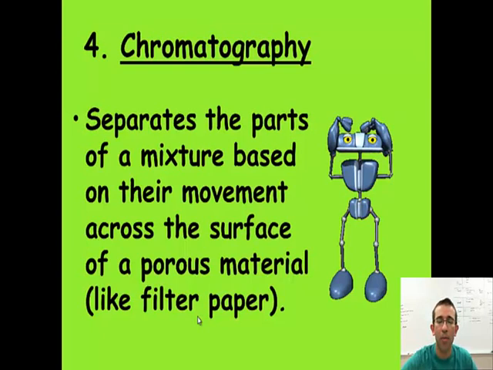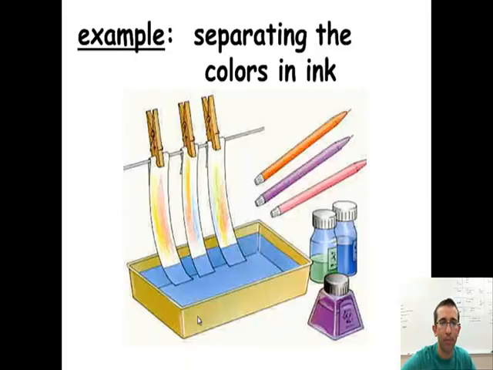I'm going to pop over to a picture. If you need to pause this, please do. Here's an example. If you put a dot of ink on this paper and put it in some water, the water will run up. Maybe you've seen this before: you had a paper that got wet and the water spreads across your paper, and all of a sudden your ink starts to spread out. Well, you didn't mean to do it, but you're actually doing chromatography there. We'll look at it in class, and you can separate out the colors of ink.